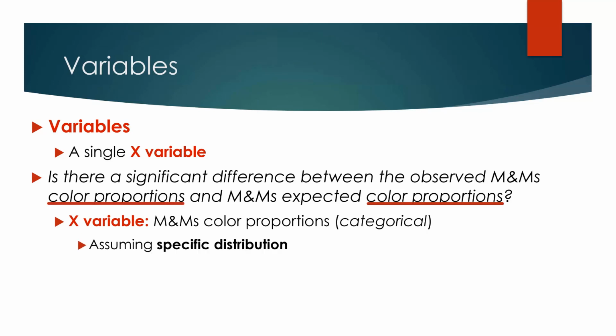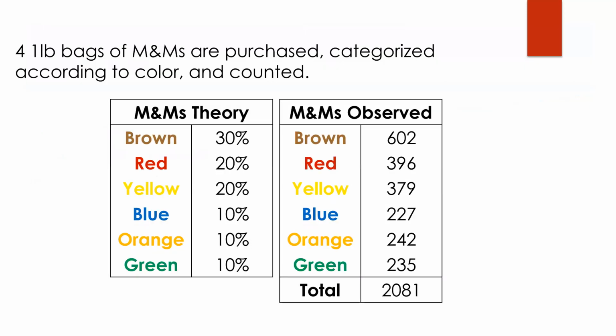Now, we know that M&M's, the company, has a theory about what their M&M color proportion should be. And their theory is not that there's an equal amount of each color. Their theory is that there's a specific amount of each color in every package of M&Ms. So the assumption we're going with is assumption number 2, that the groups are going to follow a specific distribution. Okay? So let's start to tie this together. Let's put some context here.